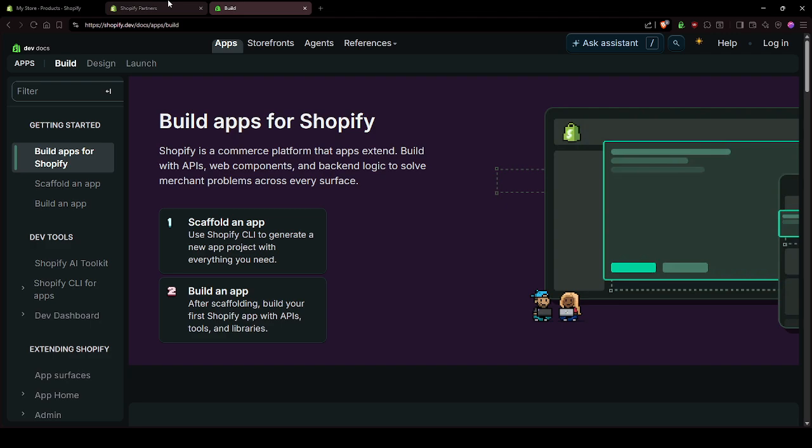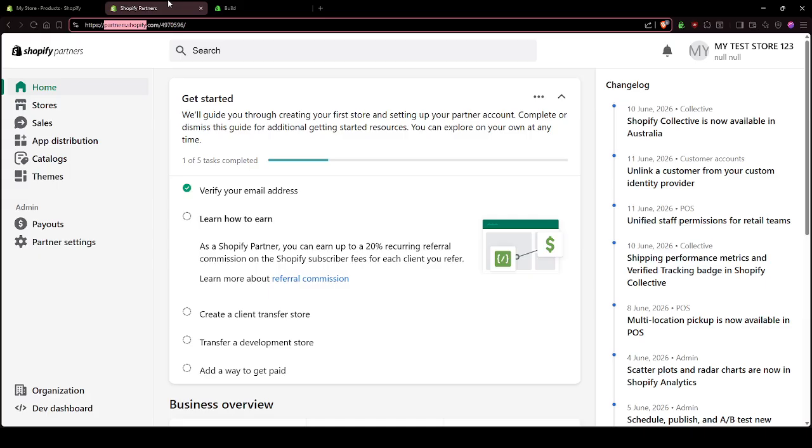Once you grasp the basics, your focus must shift to specialization and proving your skills. Do not try to be a generalist who does themes, apps, store setup, and marketing strategy all at once. The most lucrative path is to choose a niche. You can become a theme architect who builds high-performance, custom storefronts from scratch. Or you can become an app developer who creates public or private applications that extend a store's functionality.